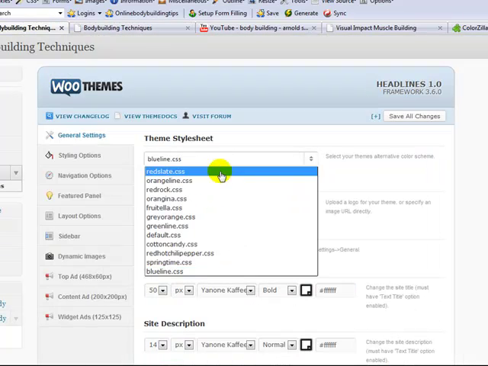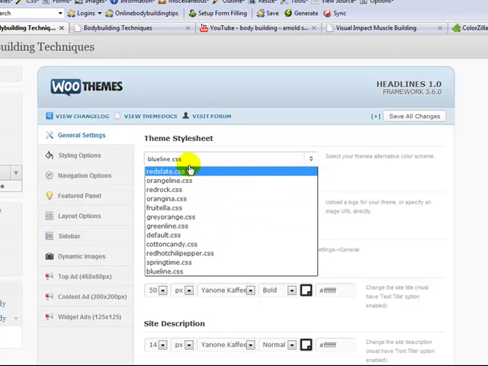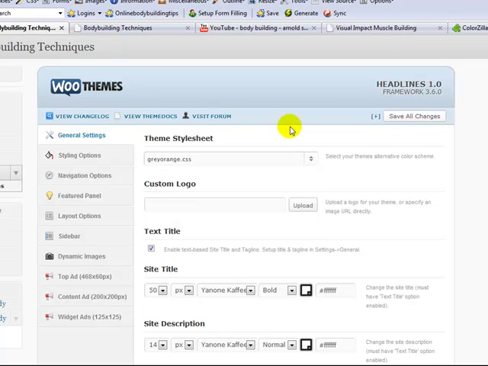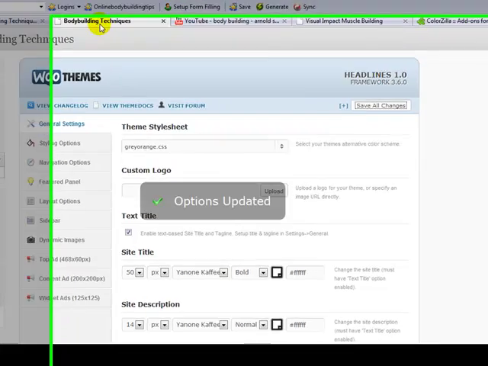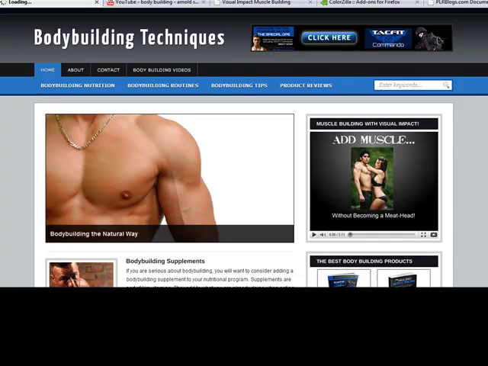Right. So you've got about 12 different color styles. You might find that one looks a little bit better than the blue one. You can experiment. So let's put the gray orange on and see what that one looks like. You'd be surprised, sometimes some of these blogs do look nice with different style themes. So you can make your blog look a bit more unique than the next person who just sticks with the blue theme.